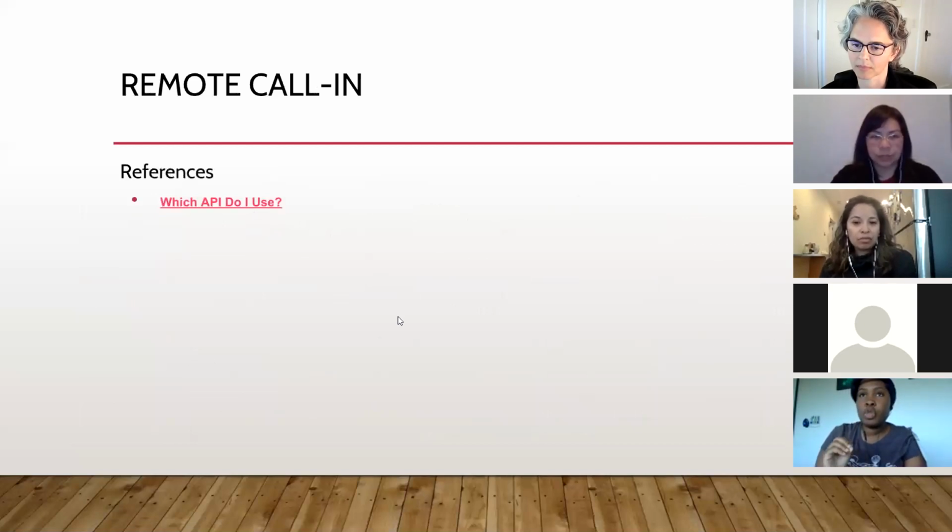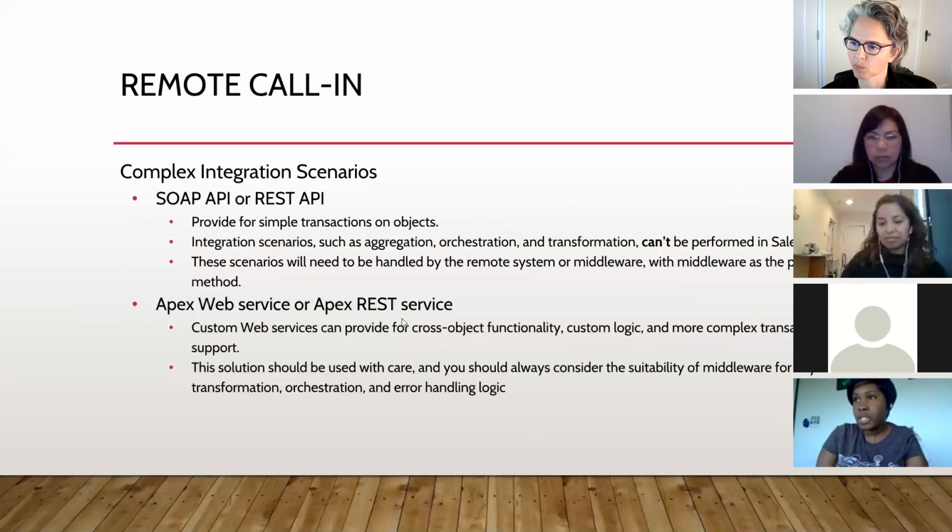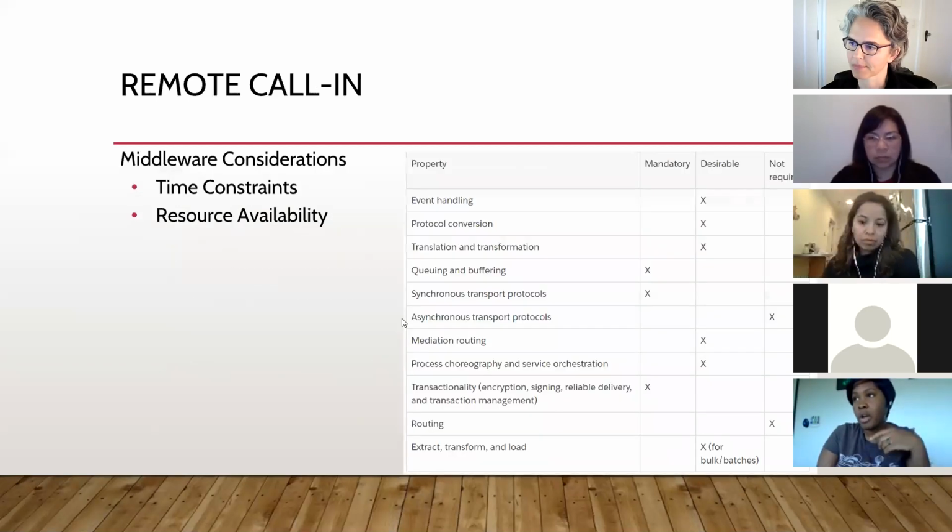Another thing to consider too is something that I don't always think about is I normally want to code, so I always think of a code solution, but studying for the architect exams is more of a time and resource allocation kind of thinking. So it's more of how long do you have to implement this actual solution? Is it easier to buy middleware, which I put some info in there that I found, versus having to hire a developer, hiring an integration specialist, having someone maintain and build it. So that time constraint, resource availability, those are kind of things.